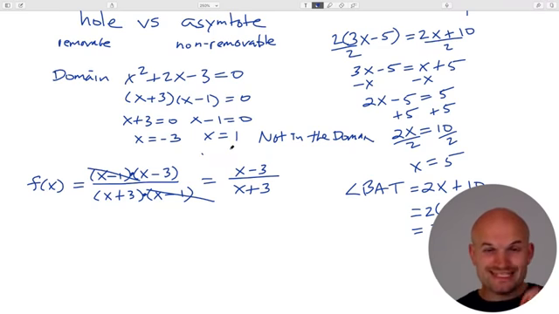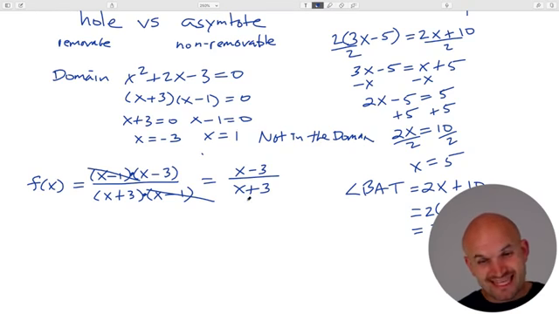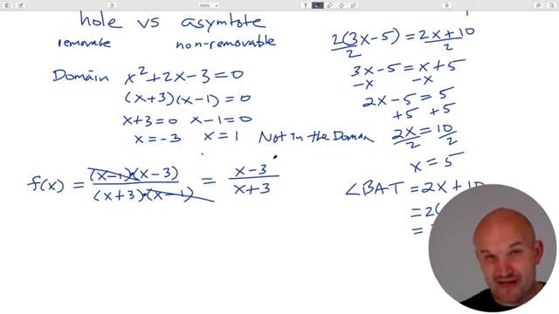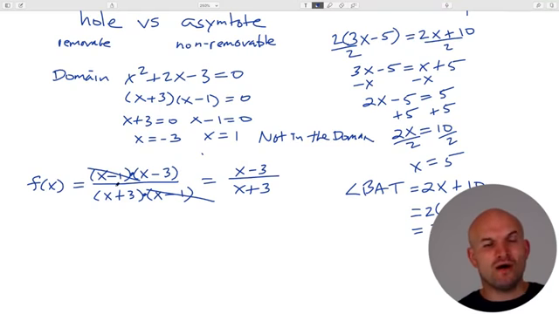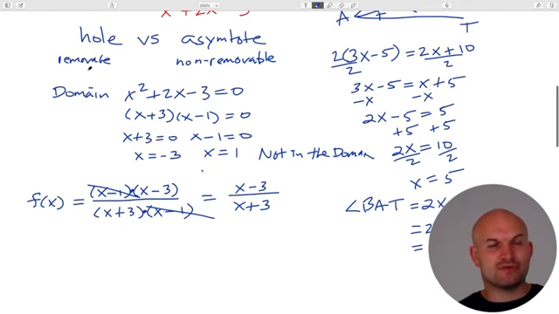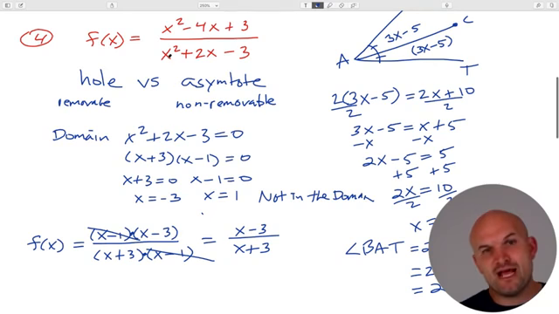We know there's a discontinuity at 1. 1 makes the denominator equal to 0, but it doesn't make the denominator of the simplified version equal to 0. So 1 got removed, but x equals 1 is still not in the domain, because it produces a hole. If you were to graph this equation, there would be a hole at x equals 1. In the equation, it gets simplified, canceled out, divided out, but when it's non-simplified, it's still there.